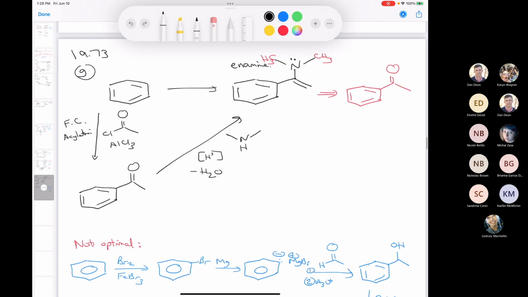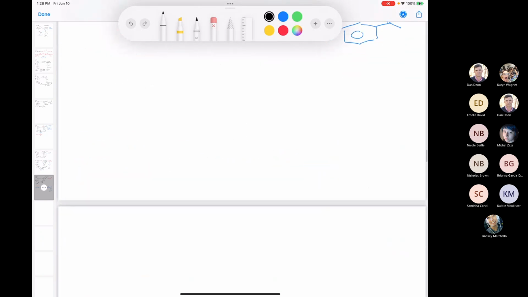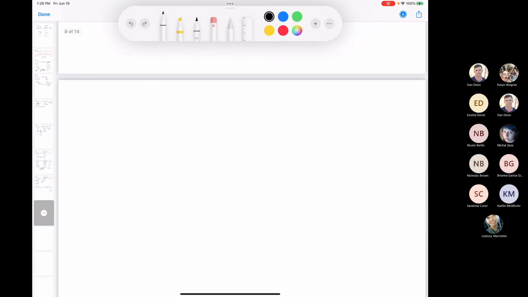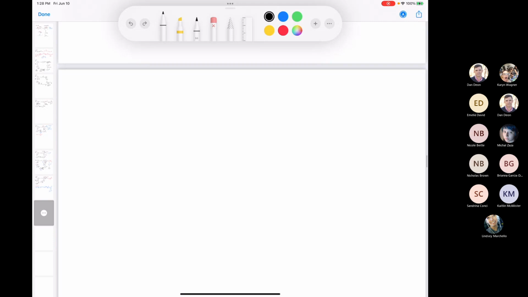All right. There's another one that, sometimes the author of our textbook comes up with these questions that look super intimidating. This is 19.73H. Another one I thought was, well, I don't know how cool it is, but it's interesting to say the least. So you have this compound that has 1, 2, 3, 4, 5, 6, 7 carbons in it. So we've got 7 carbons in here. And then he says that you want to make this compound here.